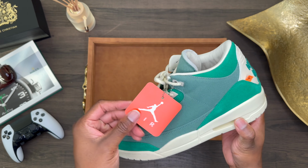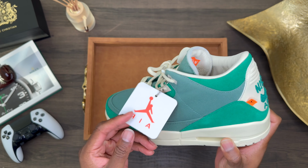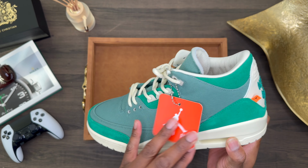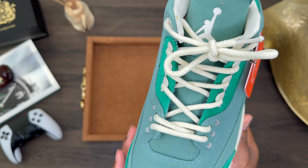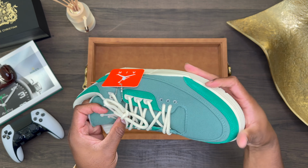I'll take it. Anyway, you got the air. Oh, that is looking pretty good. And the orange, where you got the regular jump boy, man. And then you got the jump woman on the other side. That looked like a woman, man. I'm going to say that. That's what it looked like. Anyway, flip around to the overhead view. Take a look at the rope style laces. I like it. I like it. Overhead looks pretty good. Nice, interesting green colorway to the sneaker.